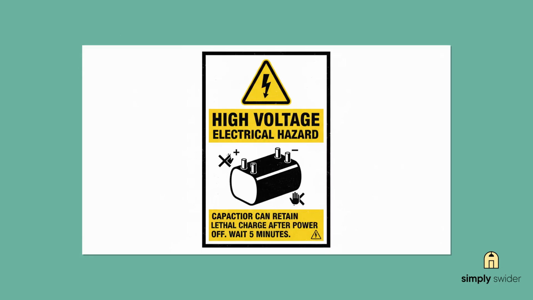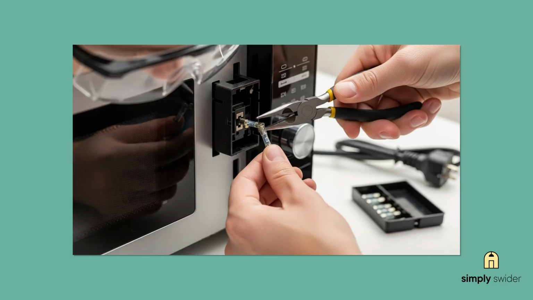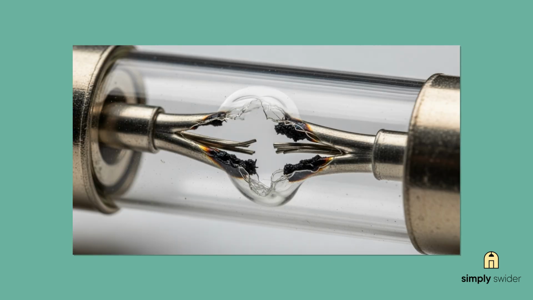Critical safety warning. Always unplug your microwave and wait at least 60 seconds before opening it. Microwaves store dangerous electrical charge even when unplugged. You'll need a Phillips head screwdriver to remove the outer cover panels and access the fuse compartment. The fuse looks like a little glass tube, and if it's blown, you'll see a melted or scorched wire inside.